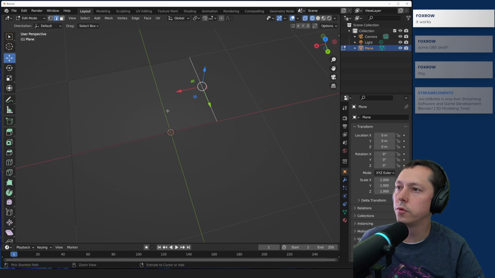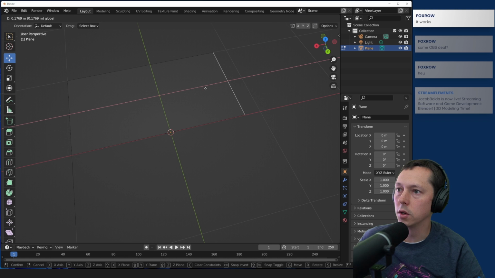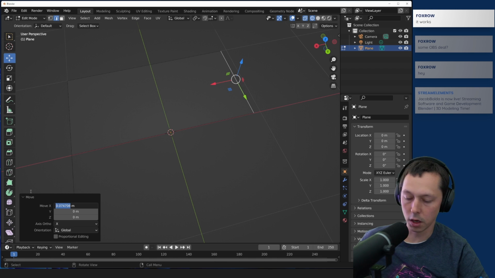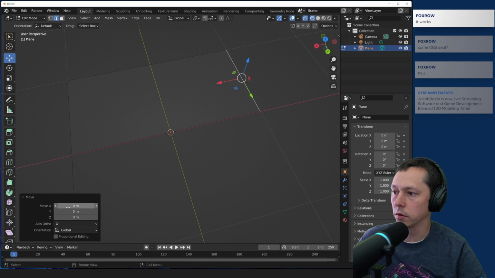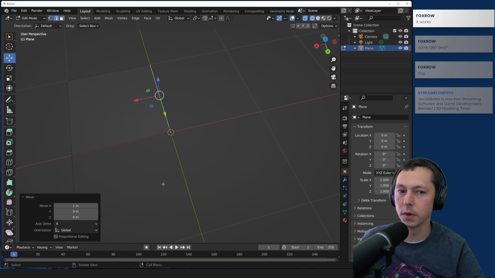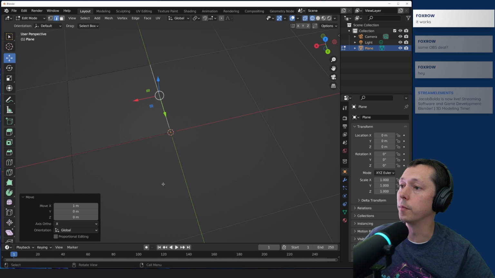So is the move based off of, so if we do this, I don't know if this is updating based off of previous position. There we go. Interesting. So now we got a corner.